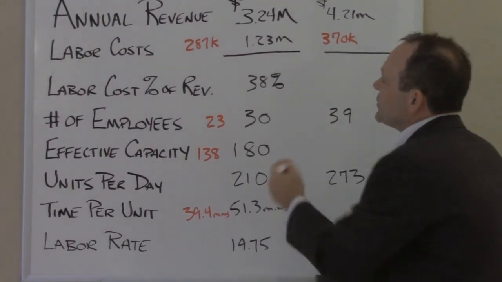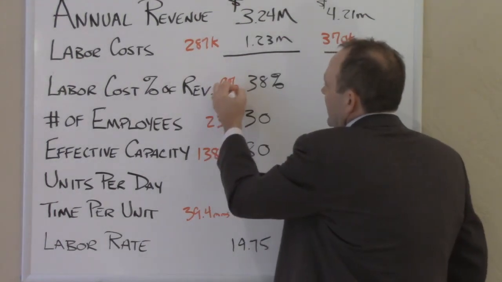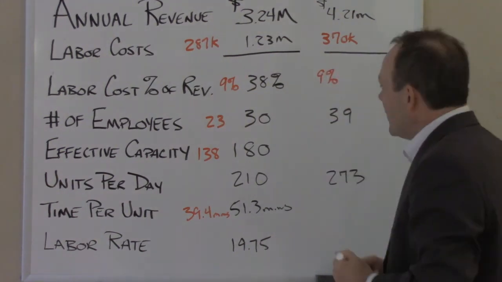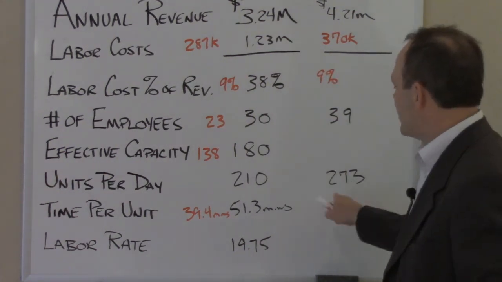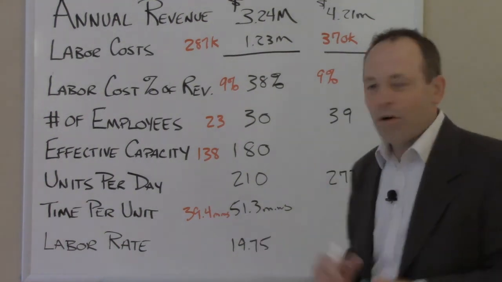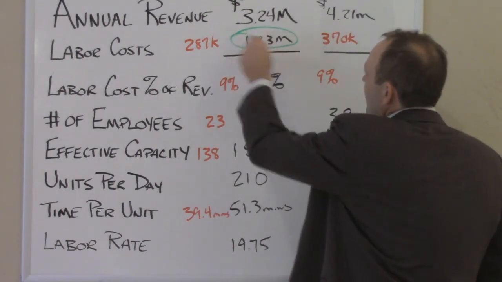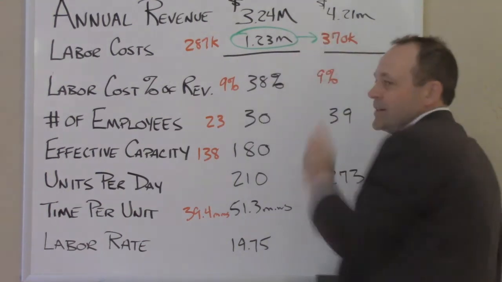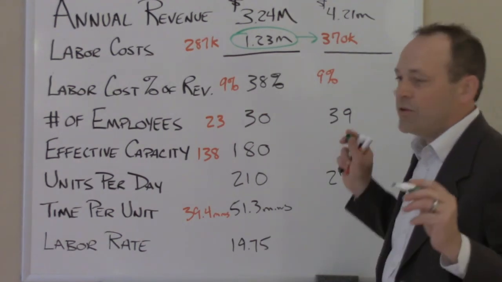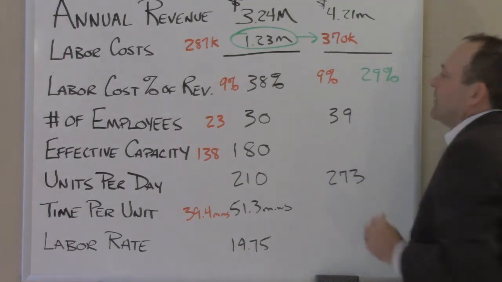When we look at the relationship of the waste to our total revenue, in our old case, it's 9%. And guess what? In our new case, it's 9% as well. So if we know that we can produce the additional output with the same number of employees, that's what we need to work toward. When we do that, we find out that our labor costs per year will remain the same in the face of the increased revenue. And when we look at the relationship of labor cost to revenue, we find now that it's only 29% of total revenue.